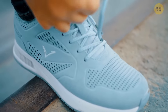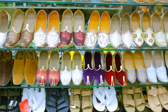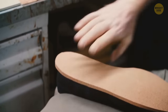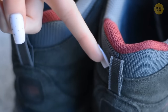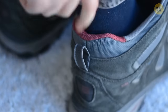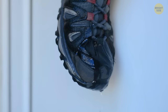For most types of footwear, if there's anything that seems a bit out of place, always know that it's there for a reason. Most manufacturers don't put extra items on shoes just for fun. It would definitely be a waste of time and resources. For footwear, like boots, for example, there's often a small loop at the top back of the shoe. It's there to help you when you need to put the shoe on, since you can quickly pull on it. Plus, you can also hang the shoes somewhere, most likely to dry, since most boots are meant to be worn in the colder weather.